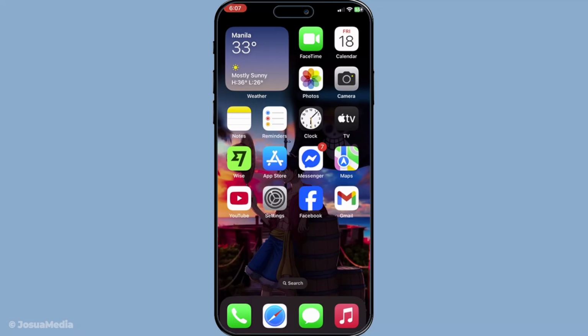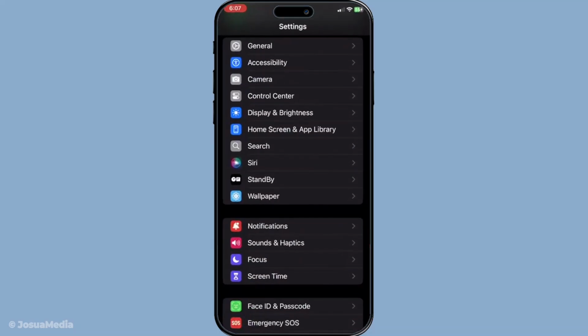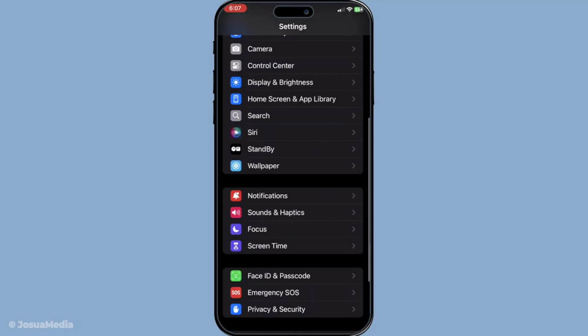First things first, you'll want to grab your iPhone 11 and unlock it. Now let's find the Settings app, which is the handy little gear icon you should be familiar with. Tap on it to open the app and you'll find yourself on the main settings screen where you can adjust pretty much anything about your iPhone.